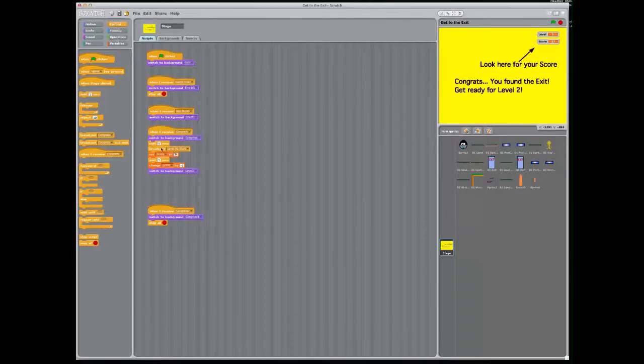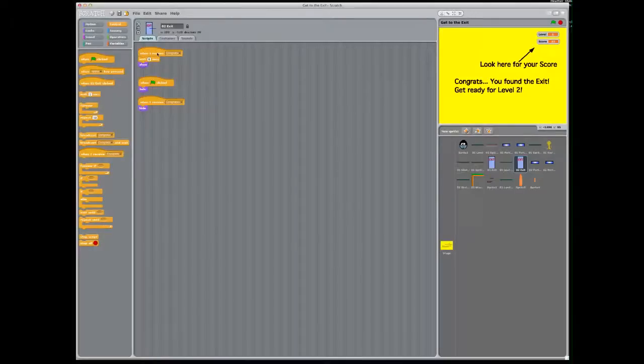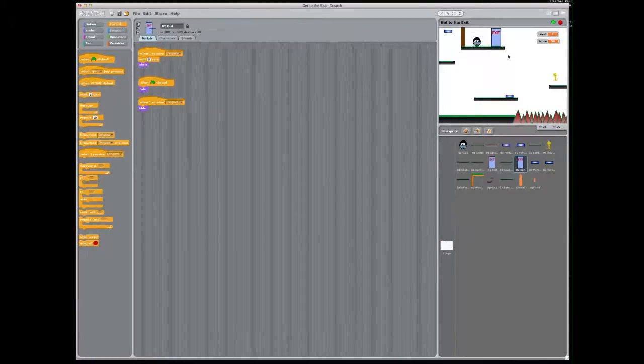When I receive, I have this wait 5 seconds in there, so this screen stays up for 5 seconds, and then my level 2 elements will show up. For example, my level 2 exit, when it receives congrats, it waits 8 seconds. This is just timing, trial and error to try to figure out what works the best, and then it will show. But as you can see here, initially it's hidden. So when that green arrow is clicked, because this is my level 2 start, and that's the end of level 2. So I will go into level 2 here.